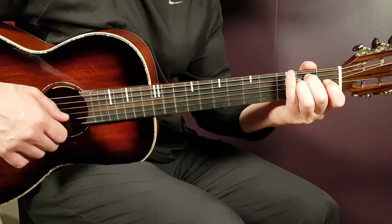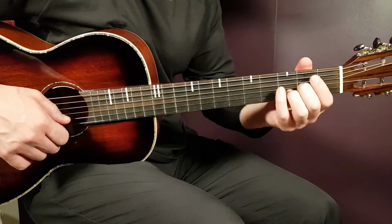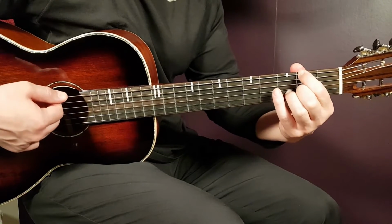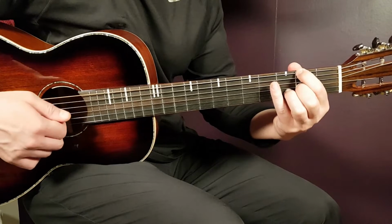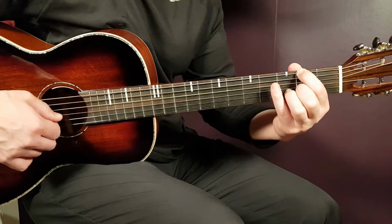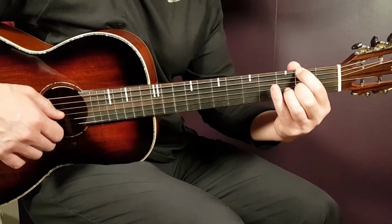And then we have the D F sharp. That is basically a D chord, but with an F sharp in the bass. Sounds like that, and goes 2nd E, open A, open D, 2nd G, 3rd B, and open E.